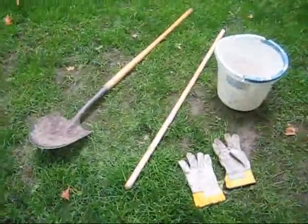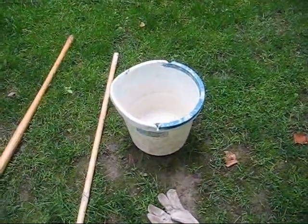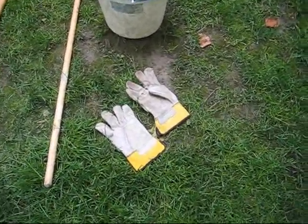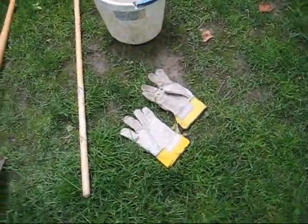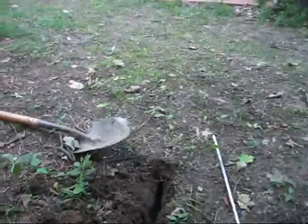The tools you'll need are a shovel, a bucket. Once you catch the mole, you just put him in there with some dirt in him, and then you can take him off to some wood somewhere, get rid of him. And then a pair of gloves, because you're going to be actually grabbing him. They don't really bite. They're fairly nice. They want to get away, but they don't fight much. And then what I call this is my mole pole.